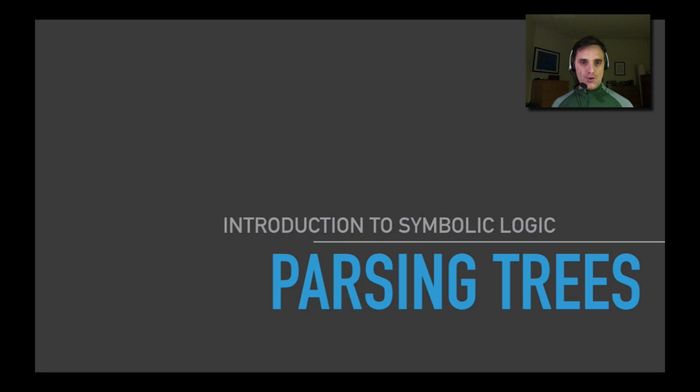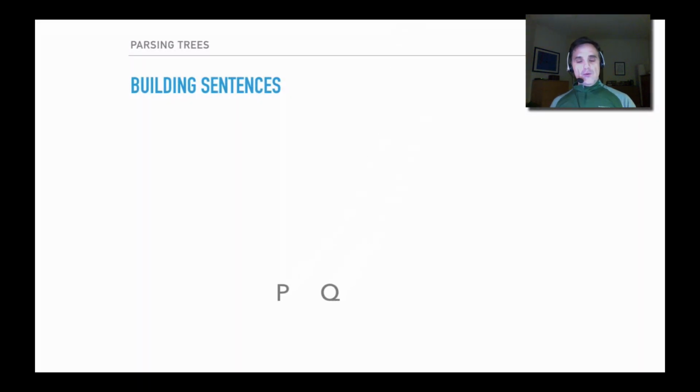So, what's a parsing tree? Well, our first grammatical rule says that atomic letters between P and Z, or capital letters between P and Z, are sentences, and so capital P is a sentence and also capital Q is a sentence. And our third grammatical rule says if you have two sentences, you can put an arrow between them, parentheses around them, and you form the conditional if P then Q. Now we know by our first rule that P is a sentence. And our second grammatical rule says that if you have a sentence, you can put a negation on the front. And so we can put a negation on the front of P, and we get a new sentence, not P.